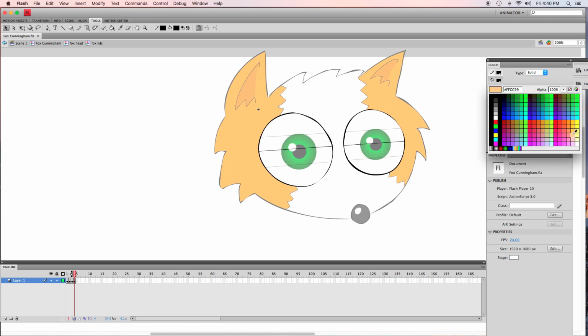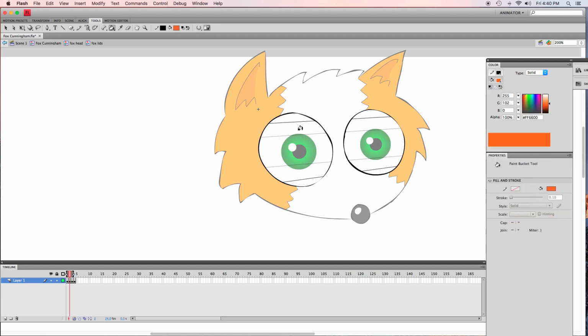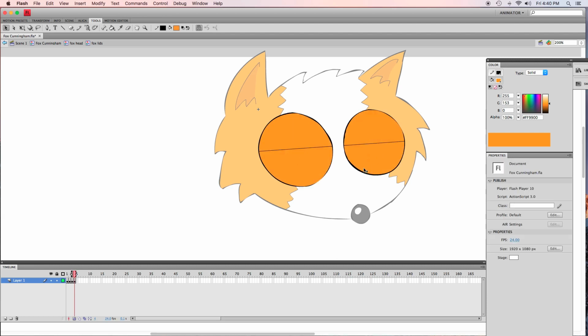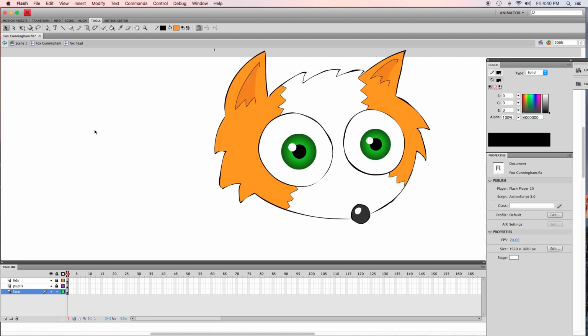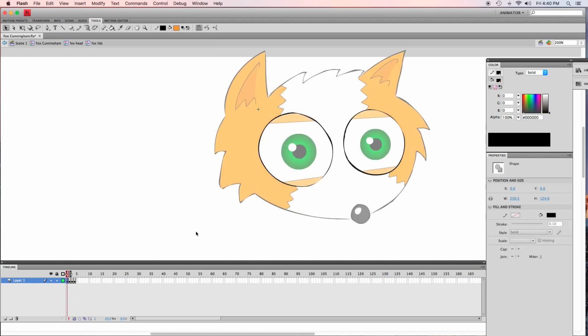And we're going to color these in the same color that we did for the skin. I believe this is... there we are. I did the wrong color at first. If you don't remember the color you did for the skin of the face offhand, go back, go to face, and select the eyedropper tool right here. And click on the color, and then it will come up in your fill tool there. So then you can just apply it. Let's go back in the lids. We're not finished.